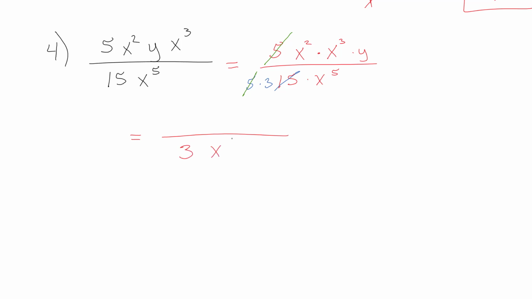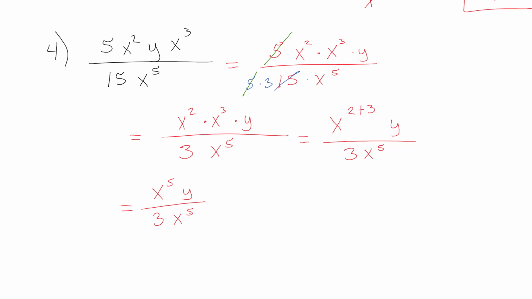And if you just want to make that an entire step by itself, just to make sure you've got it right, remember you don't lose points for using extra paper, okay? All right, so now I have on the top x squared times x cubed, so that's x to the 2 plus 3, times y over 3x to the 5th.